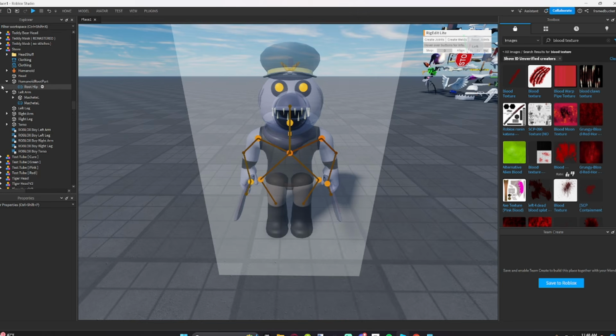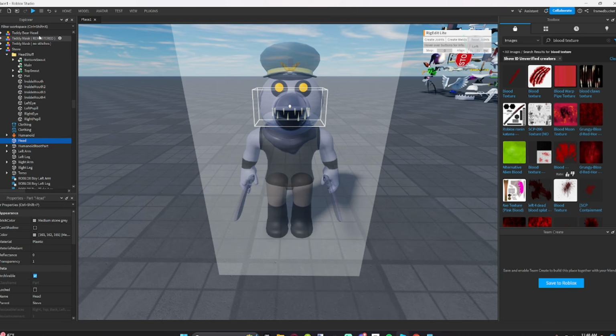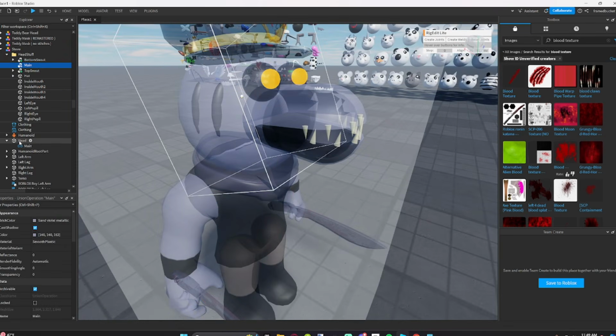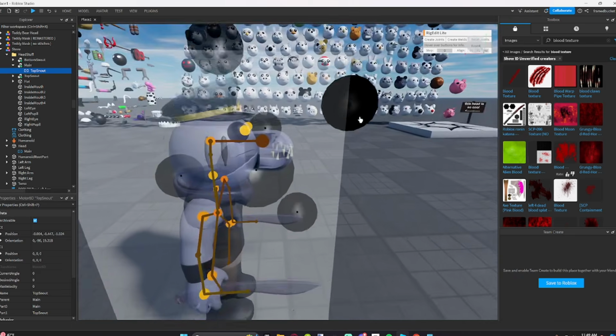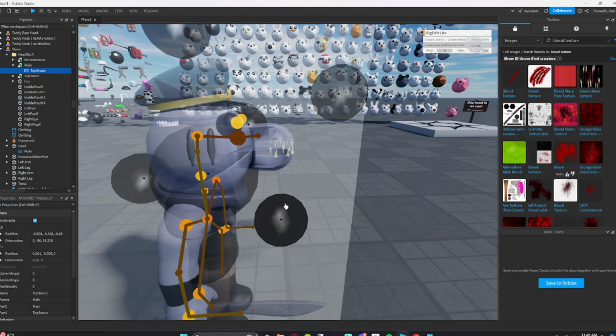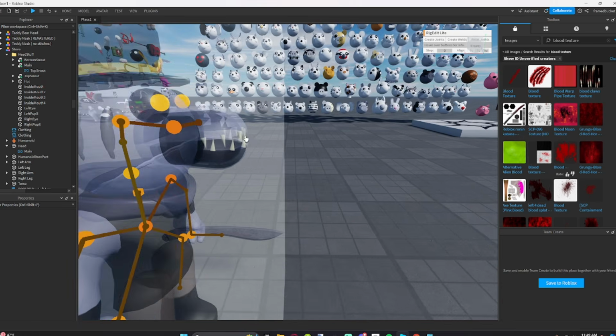There we go. Now it is time to rig the head. So this part is kind of complicated. Well, not really too complicated, but kind of complicated. So basically we're going to go to head and then control left click main and then create joints. Alright, so now we got this head rigged to the main, and we're going to go main, top snout. And this part's kind of confusing because we're going to move this joint back to the head so that it's a lot easier to animate the snout.